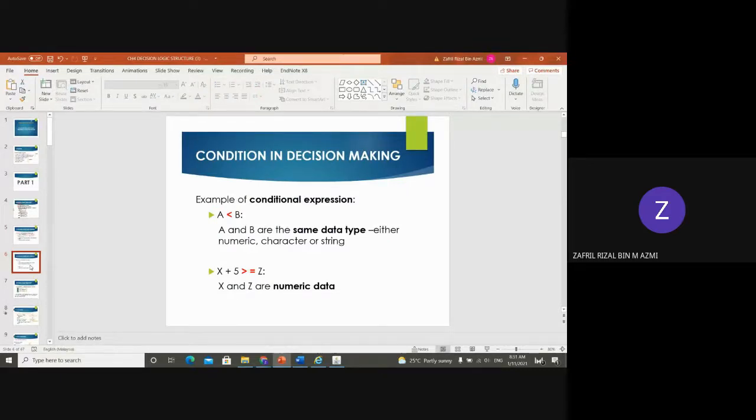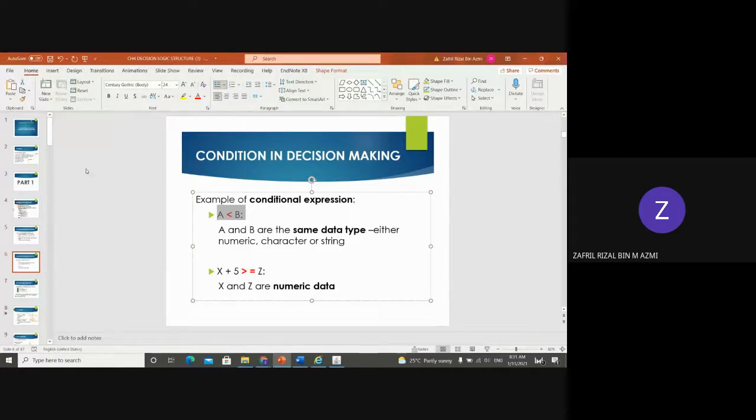So this is, same as what I explained earlier, a basic expression. Of course, if you want to put A and B in the expression, the data should be in the same data type.